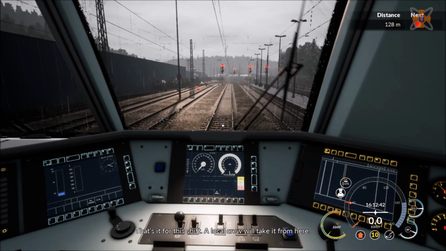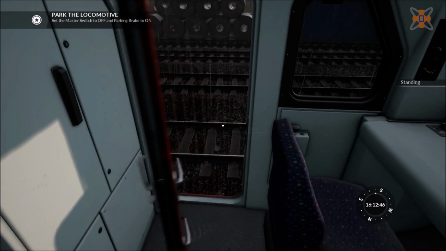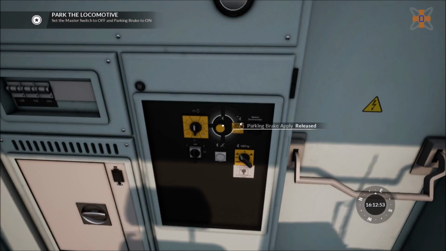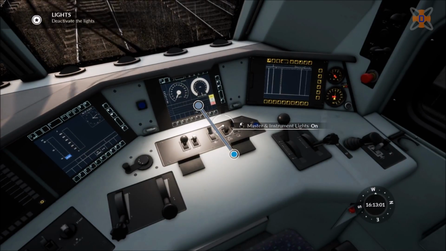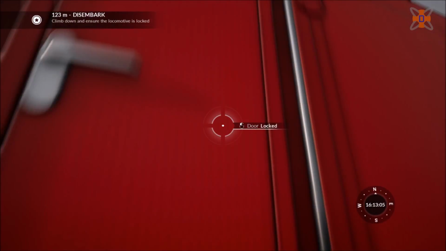So, are we just going to leave the train here? Last switch to off. Locomotive off. Set parking brake. I'm a little bit surprised about that. We're going to leave the train here, sitting half off the points. If that's what they want, then German efficiency at their best, I guess. Lights come off, climb down, and ensure the locomotive is locked.